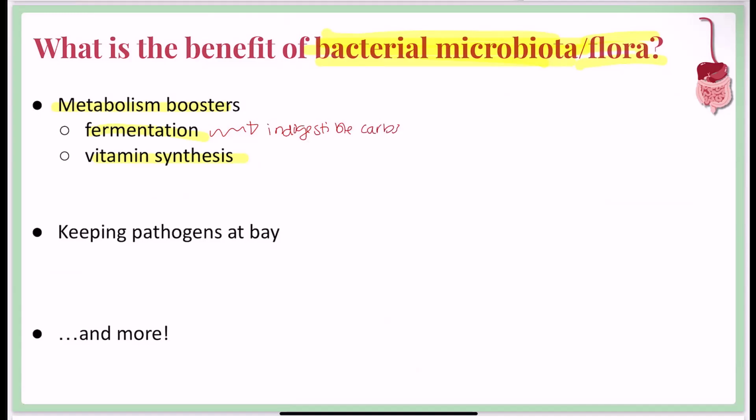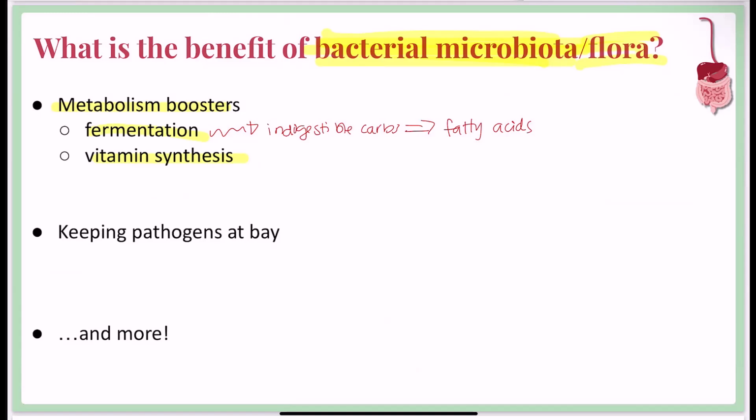So, to our indigestible carbs, these bacteria can ferment them and break them down into fatty acids, which can be used for energy in the body, right? But the thing is that fermentation also creates gases, which are released as flatulence. And flatulence can sometimes be stinky because of the composition of those gases. Flatulence increases as the amount of indigestible carbs that we eat also increases, like beans, for example.